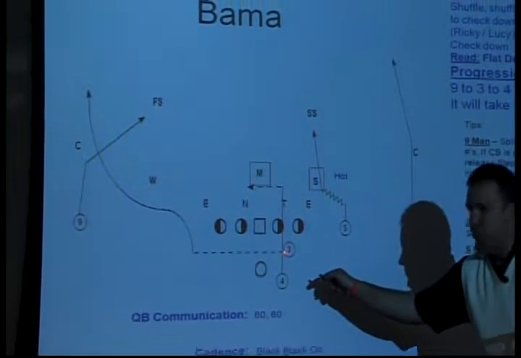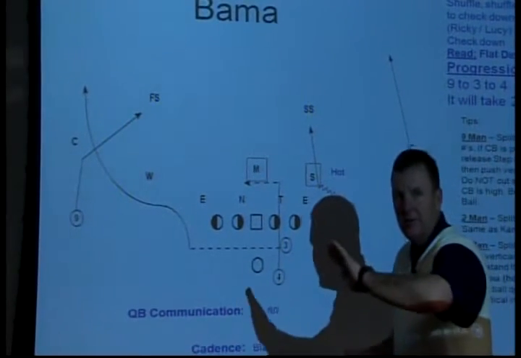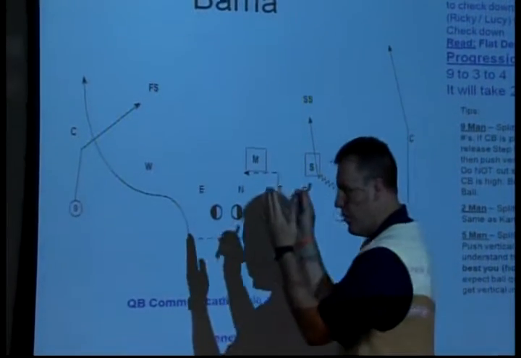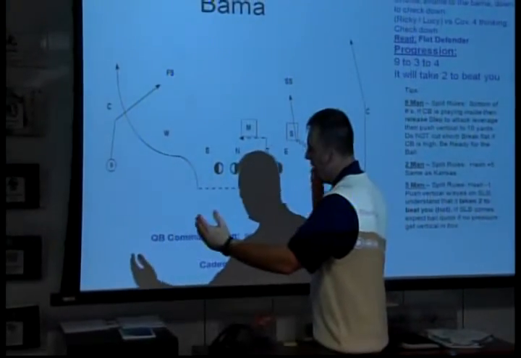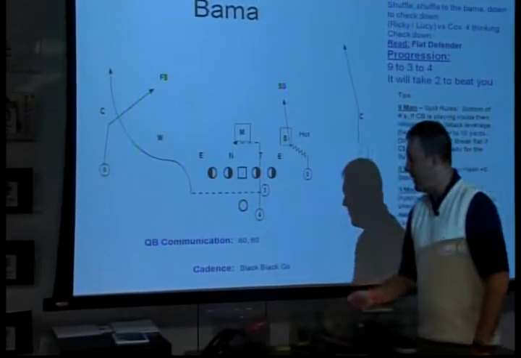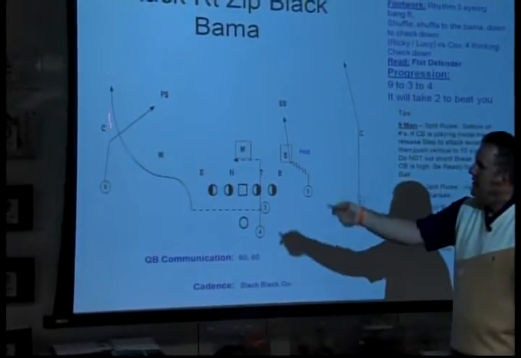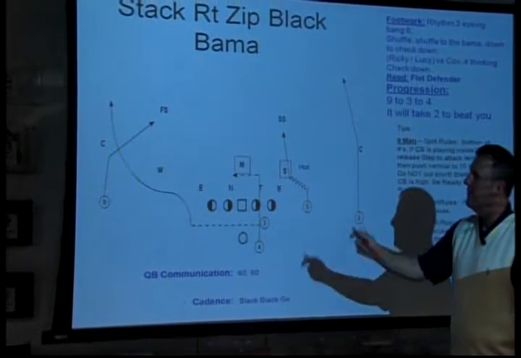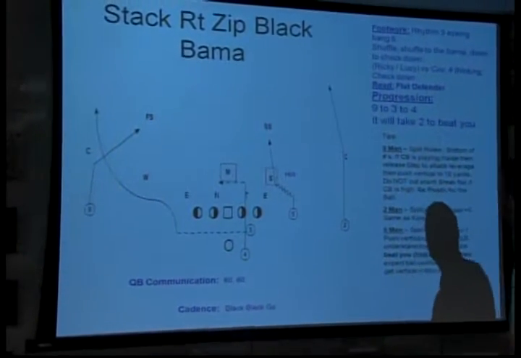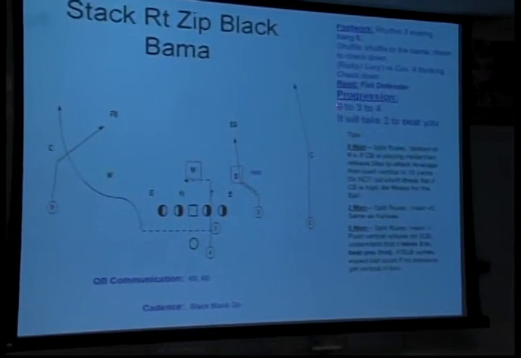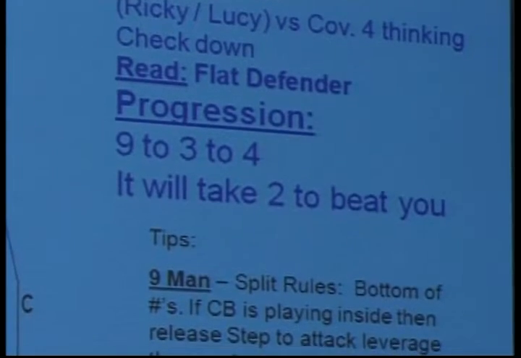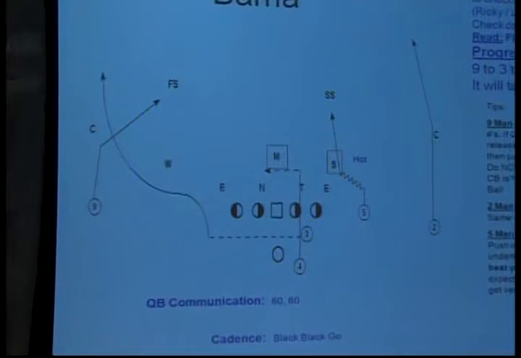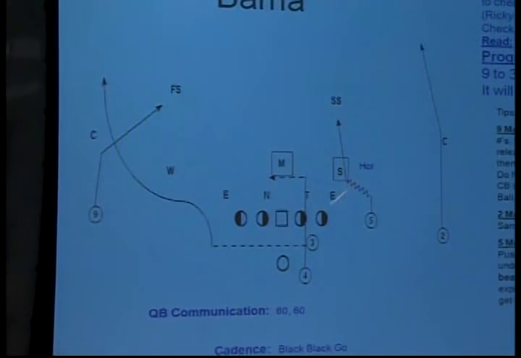We do not want the 3-back any wider, where we're hugging closer than 3 to 4 yards from that out-of-bounds line. All right? Stay 3 to 4 yards right on that red line right there. Do not cross it. What happens is we'll get you too wide, and it makes it such a hard throw for the quarterback. Quarterback's progression: 9 to the 3, to your Ricky and Lucy back that's coming. So you are part of the equation right here. It's going to take 2 to beat you. Said that earlier. 2 comes.